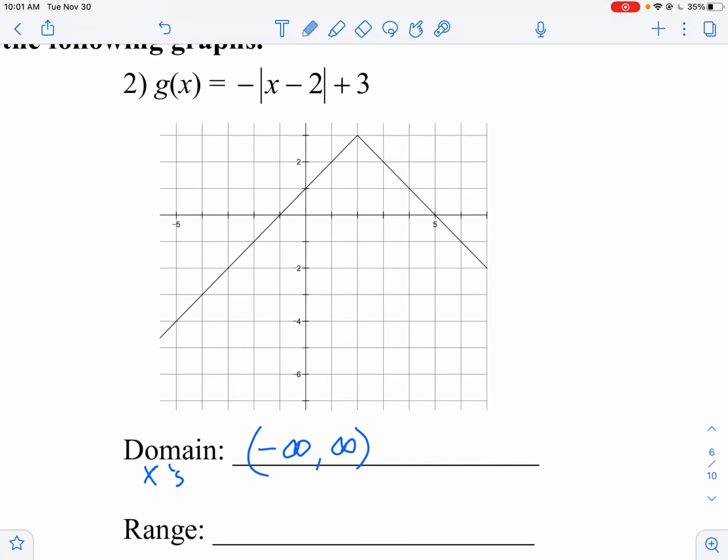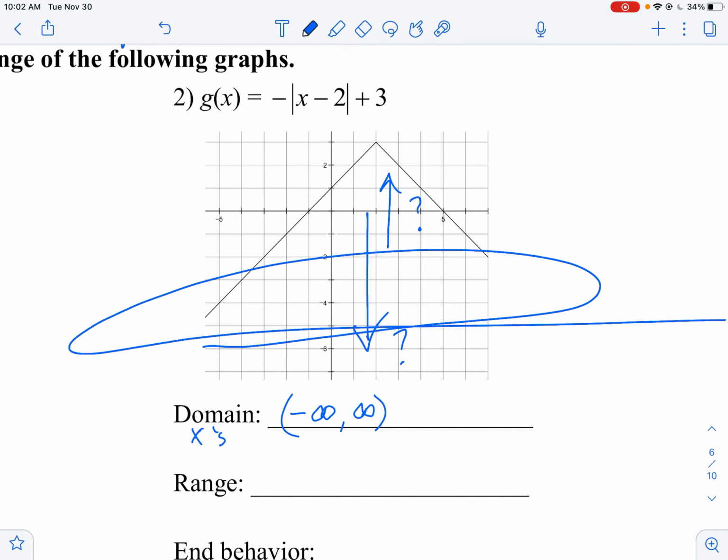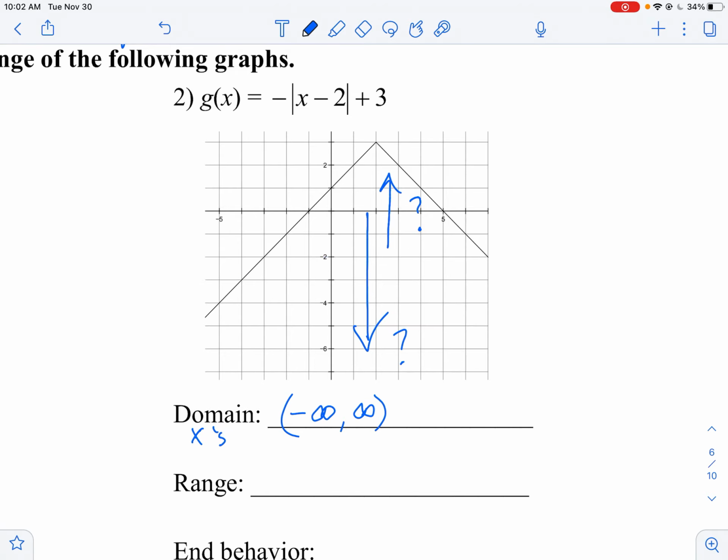All right, the range. Well, you think about how far down does this function go, and then how far up does this function go? When you're trying to figure this out, it doesn't matter what side you're looking at, just whatever is the lowest side anywhere, how low does that go? And then comma, doesn't matter which side or where along your function, what is the highest it goes for the right part of your range here? Again, this is y's. Well, this function, as you can see over here and here, is going down forever, so the lowest y value it's approaching is negative infinity.